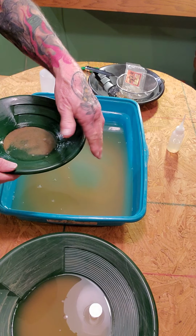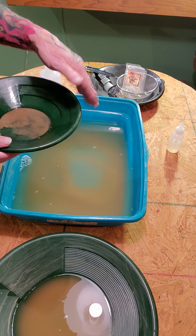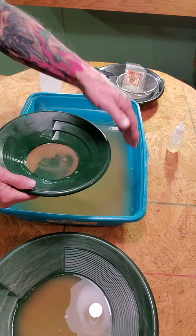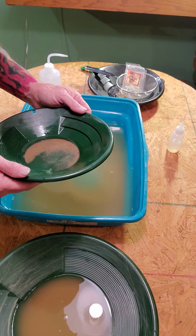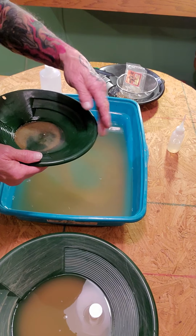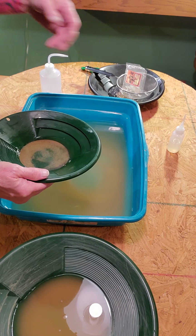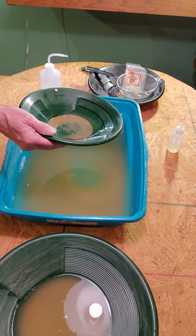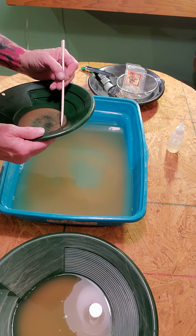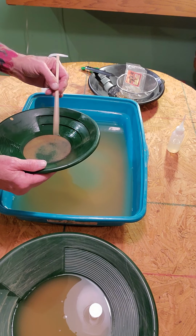I don't know if that defeats the purpose or what, but there's gold all throughout here. So I'm going to have to do a little work. This is where technique comes in. I want you guys to watch and ask any questions you got about what I'm doing, and if I can answer them, because of the little experience that I have, I surely will. Let me get my trusty tool. I think that's a nice flake there. You see, I just pushed it over there. That looks like a nice flake.